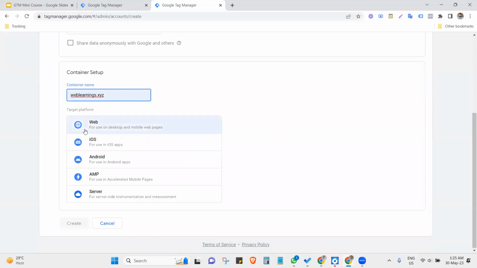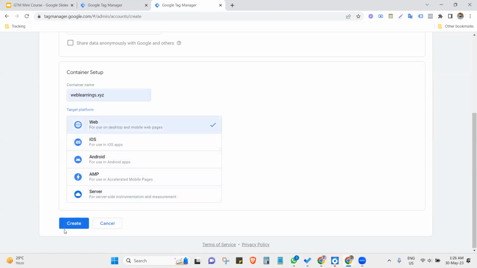That's it. Now you have to click web. Why clicking web? Because we want to track our website. That's why we have to click web. If we want to track iOS apps or Android or AMP mobile pages or server, then we have to click these things. But for now, we have to click web.